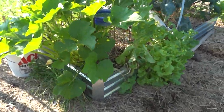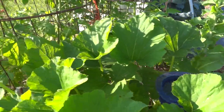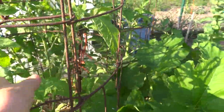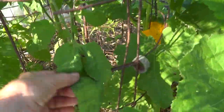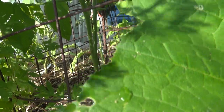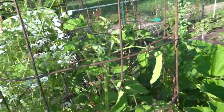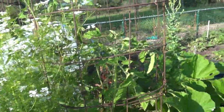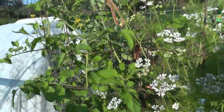It advertised 3x3 plants. So I didn't want to take up too much space because I got tomatoes in here too. And I've been taking the lower leaves off, and I mulch with straw again, hoping to keep disease away for a longer period of time. It's inevitable that I get it, but I just want to slow it down.